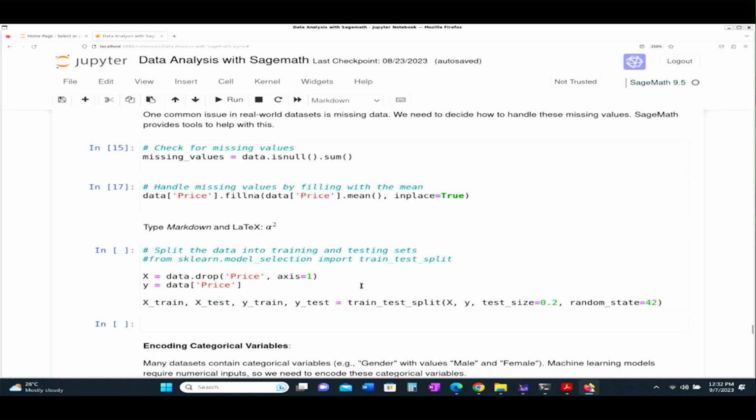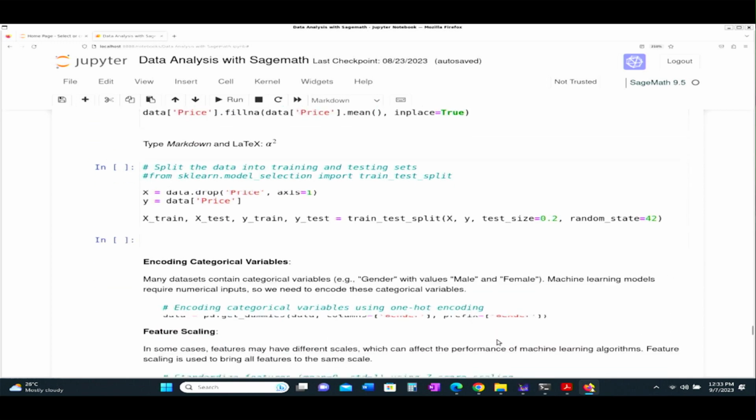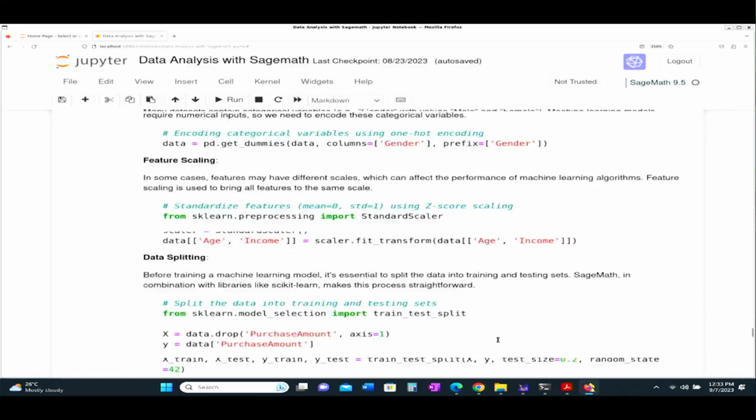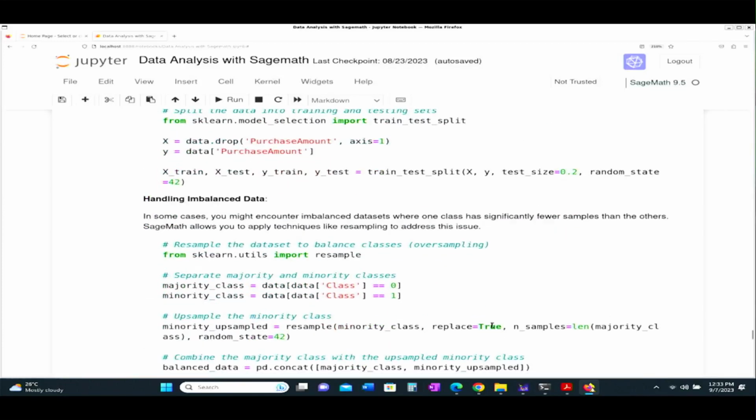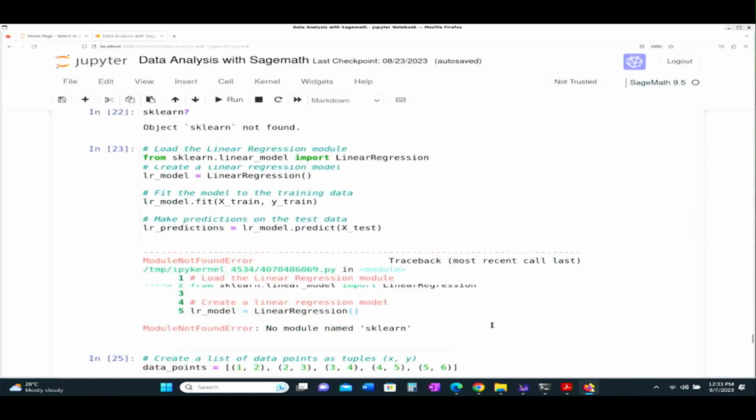And then when you are going into machine learning, I thought we were going to look at it, but it's not possible. When you are looking at training data sets, how do you split those data sets? These are some things that Sage Math will help you do. It's a pity that we cannot go into machine learning, but it was part of what I felt we could look at. Sage Math has gone far in making sure that these things are settled. So you have different ways of doing these things.